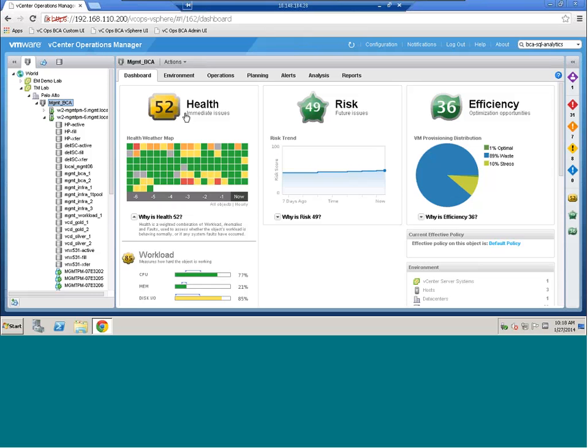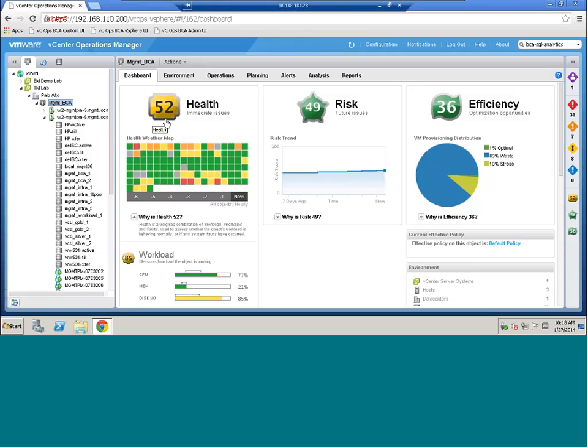So badges. Badges are really a helpful way for you to interpret and understand what's going on in your environment. Instead of looking at raw values and scores and metrics, badges are a way that you can get some human intervention to understand what you should be paying attention to. The badges are across three primary areas, and that is health, risk, and efficiency, and these are known as major badges. These major badges are derived from badges that you'll see in a few moments that are below them.